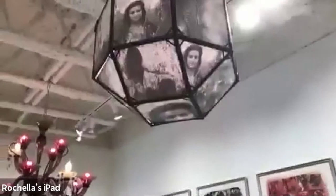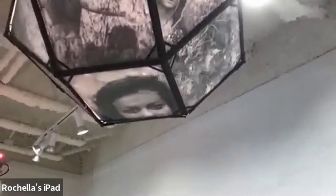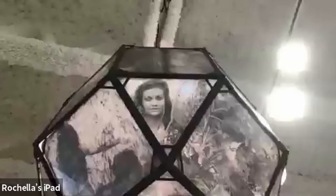This photo, this chandelier is called a lantern. And it was distressed glass. And what I did with that, can you see this? Yes. I had a roll of black and white film with photographs of this particular woman. And what I did was print them. And then I took them to copy.com and just made copies, just on regular paper. And I put them all on the inside of this. And there's words written on it. So it's kind of a story, or it's evocative, or there's a lot of nostalgia in this particular piece.